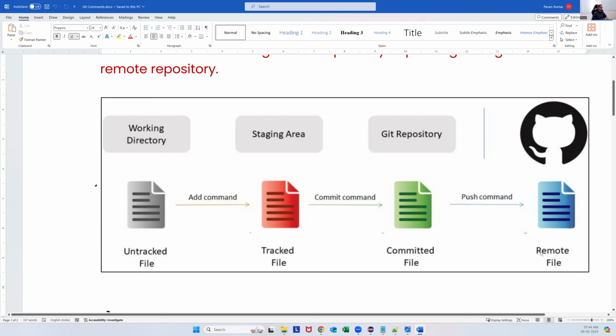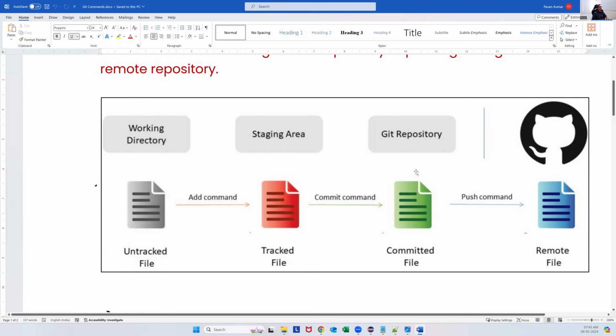This is the process, and we can achieve it by executing a sequence of commands. To add our files to the staging area, we use the add command. From staging to the Git repository, we use the commit command. From the Git repository to the remote repository, we use the push command.